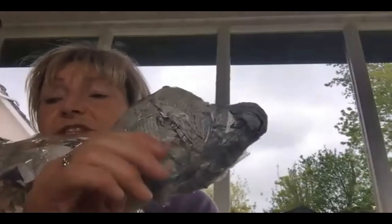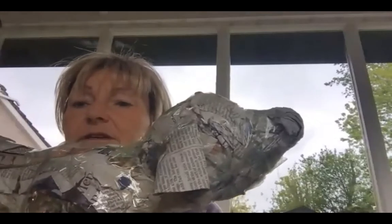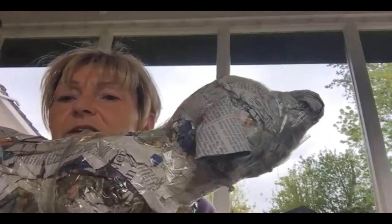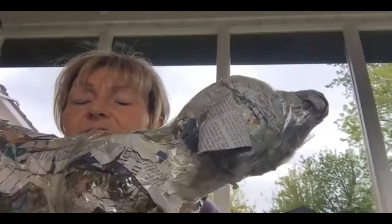I can't hear you. You're on mute. Oh, apologies, guys. Tom, I folded some paper to make the ears, but do you suggest crunching the paper or folding it? Folding it is fine for the ears. Yeah, you can fold it for the ears. You could possibly add a little bit more so it's kind of slightly rounded shape. It's quite abrupt. It's flat. Okay, I'll do that. Make it a little bit rounded.